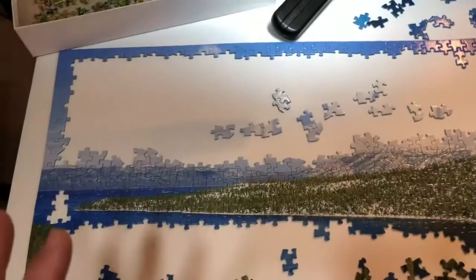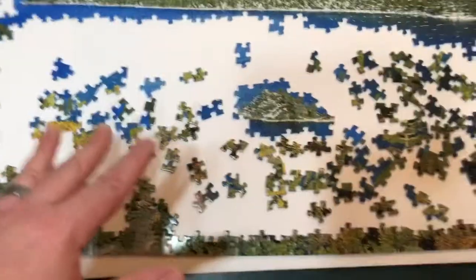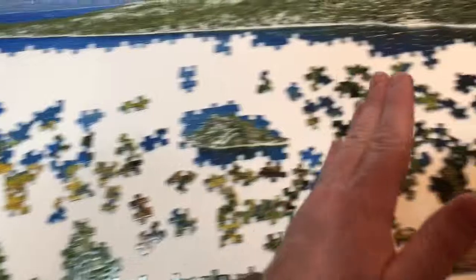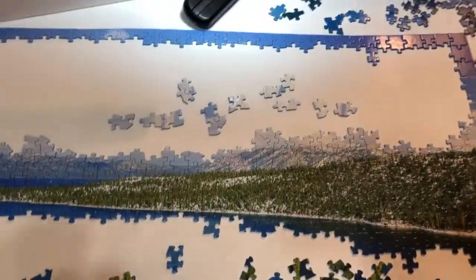It's going to be a lot of work. And the shrubberies, which is down below here, and I'm working on that right now. It kind of goes from light to dark, so I'm trying to go light to dark down here, light to dark. And hopefully that'll go well and smooth.